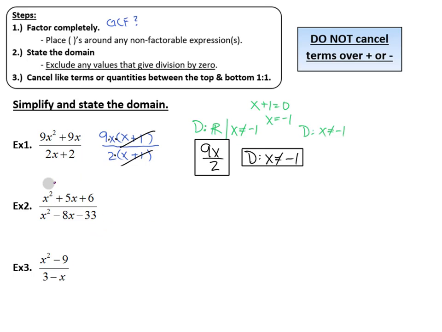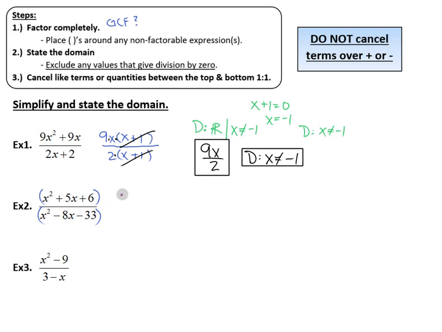Okay, let's try our next example. I can see we've got some quadratics. We have lots of things with addition or subtraction in the top and bottom. Now remember, again, you cannot cancel that way. Please don't do that. There's addition or subtraction, and there are lots of operations that would need to happen in the top and bottom first before we can do that division. So we need to factor these.